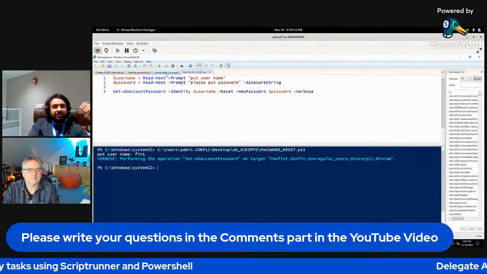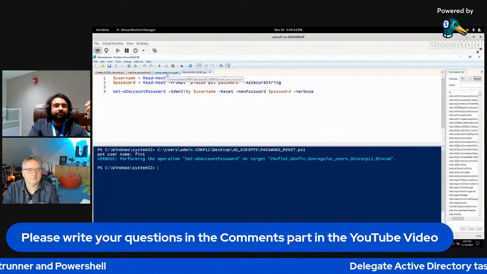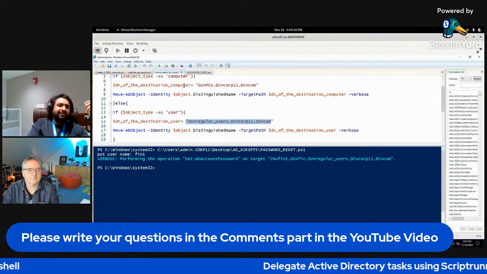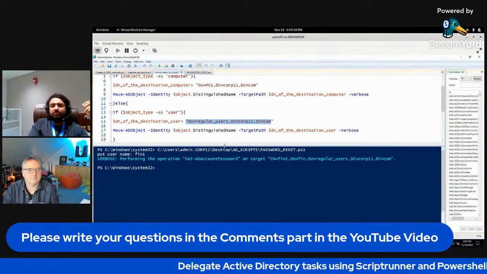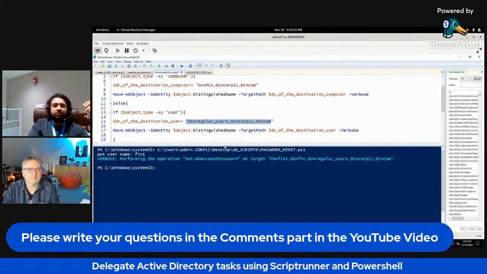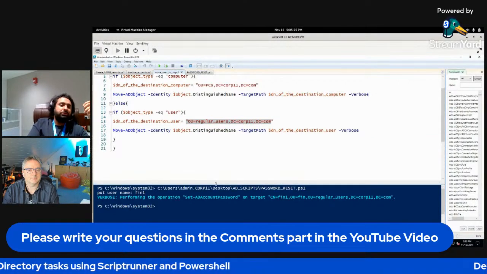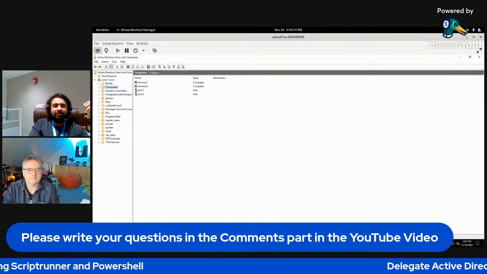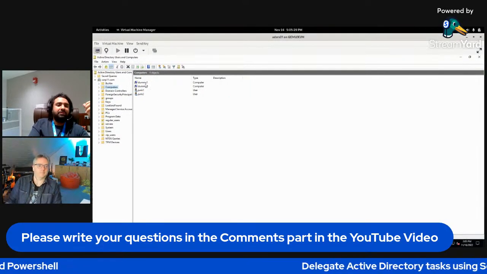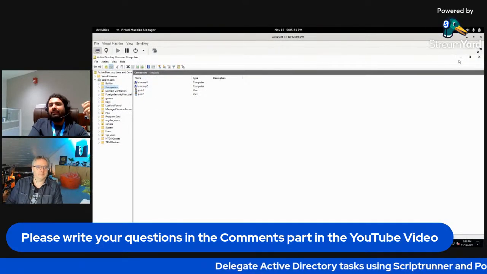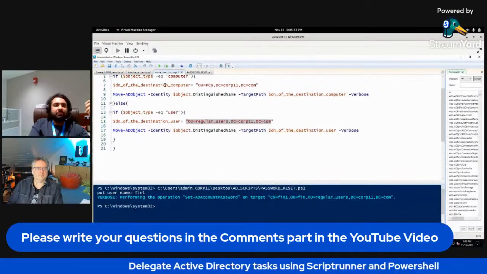So let's take another example as well. We have a moving script. Basically, it is used to move an object from one OU to another OU. I have a computer here called dummy1, and let's just run the script.